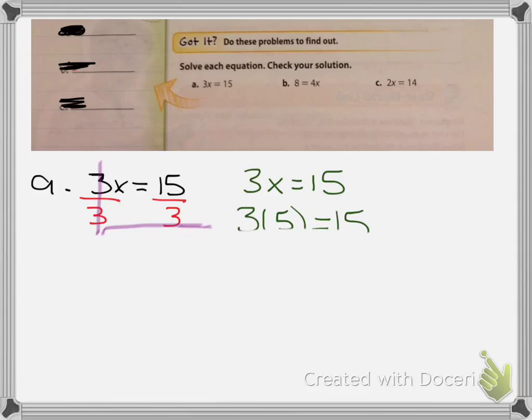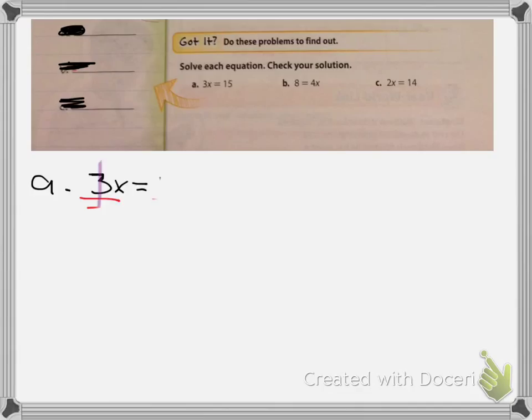So now let's go ahead and start with B, and it says 8 equals 4x. And what's special about this problem, I believe one of the things that they're trying to make sure that you understand is that the variable isn't always going to be on the left-hand side. Sometimes it's going to show up on the right. So you work the problem the exact same way, though. First, you want to identify what the variable is, and in this case, again, it's x. Then you want to ask yourself what is being done to x. Well, x is being multiplied by 4.